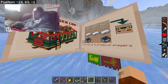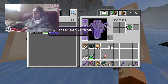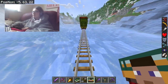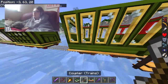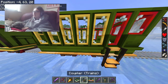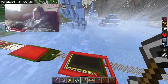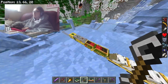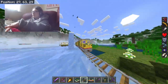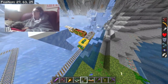And then there's the passenger cart. So you place this down. Bonk, bonk. Then you right click to get in, and you're in the passenger cart. Do it with a roof, because wherever it rains, you're going to get rained on. I do really like this add-on.